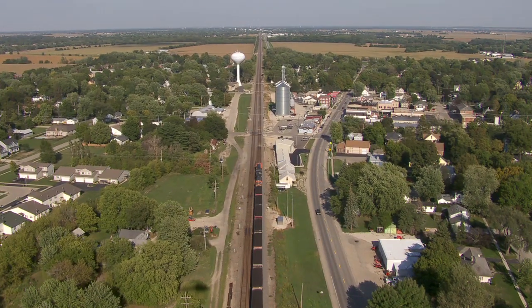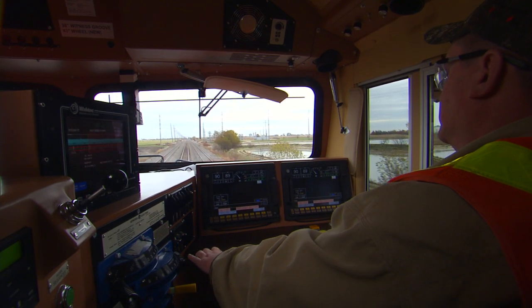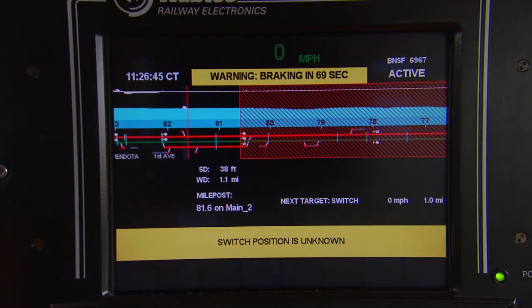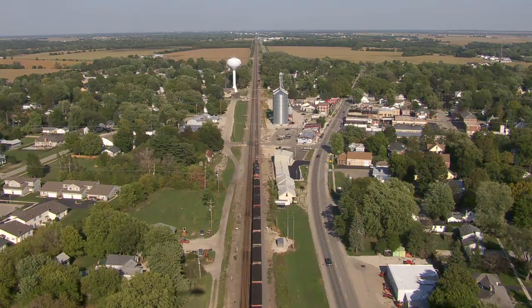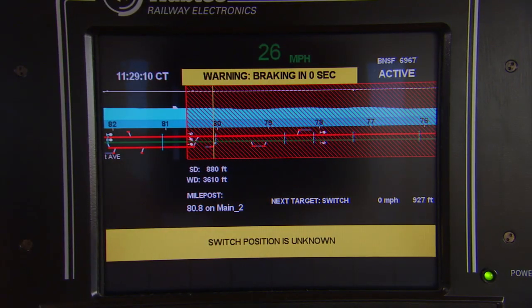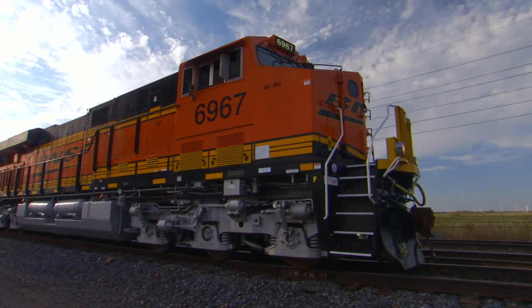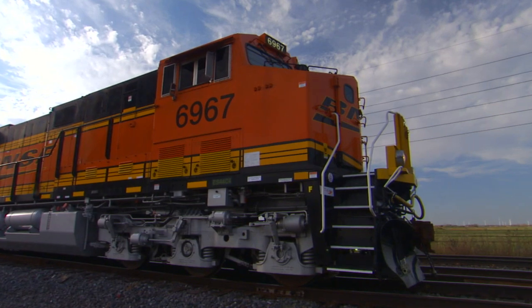As the train's warning curve reaches that misaligned switch, the train crew receives a warning on the onboard computer to stop. If the locomotive engineer does not respond and stop the train before reaching the limit of the braking curve, PTC will automatically use enforcement braking and stop the train with a full-service brake application.